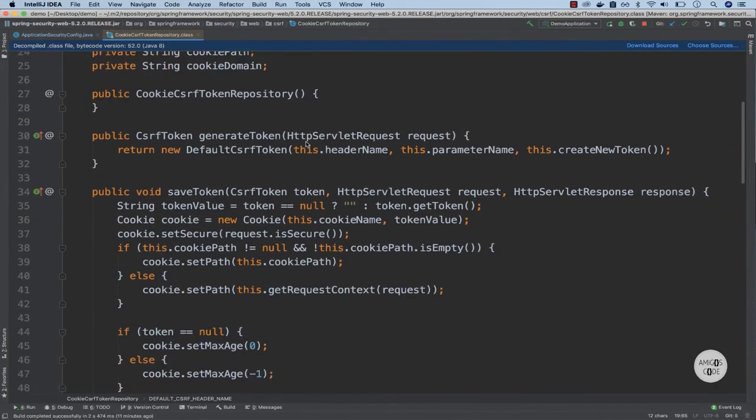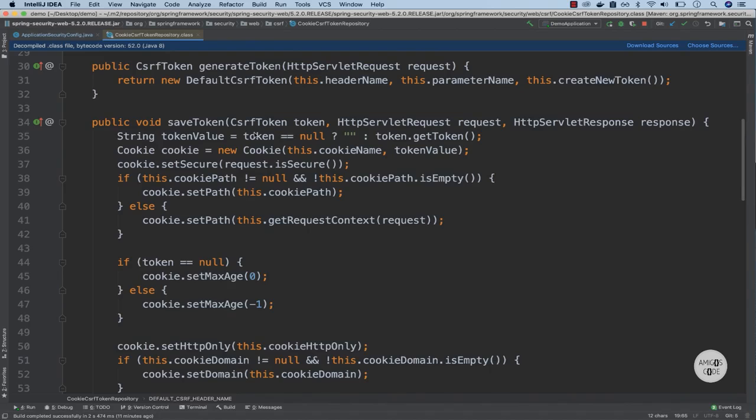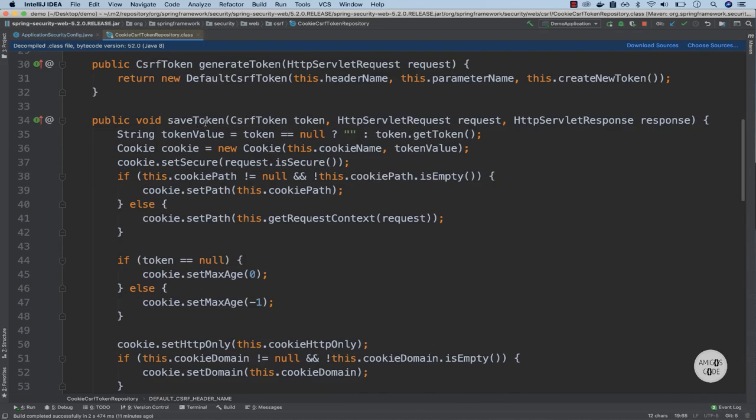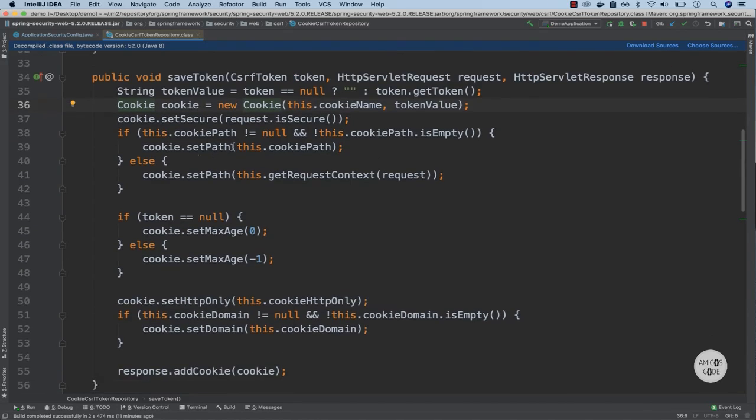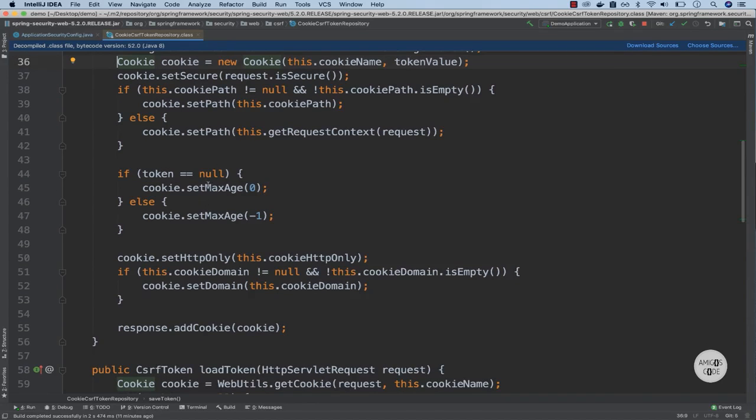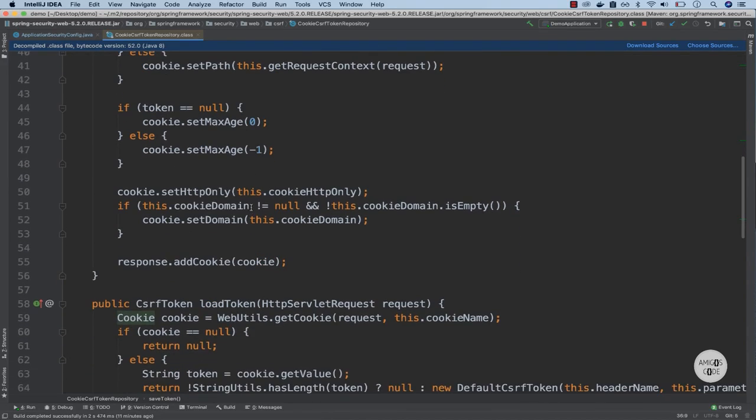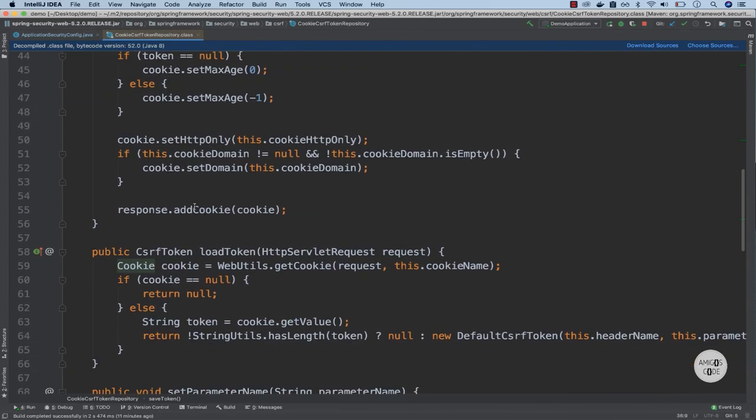Right here, if I scroll down, you can see that you have saveToken, which generates a brand new token and then creates a cookie, sets the security, and then sets the path. And you can see that it's setting the max age, and right here it simply adds a cookie to the actual response.